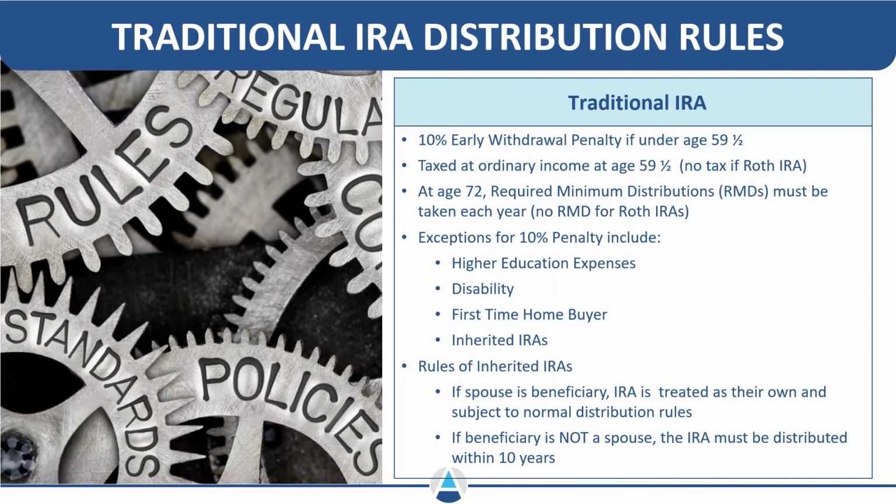Now, traditional IRAs also have a required minimum distribution. The thought being that the IRS has never gotten to tax any of the contributions or earnings in this plan, so they require you at the age of 72 to start drawing down that account. Now, it's not some type of specific ratio or anything. It's roughly 1 to 3% of the account value, depending on a few factors like whether you're married, whether you're single, things like that, and also what the account value of that plan is. The IRS has life expectancy tables, not exactly the most entertaining reading, but it's easy enough to plug and play and figure out what your required minimum distribution would be with your account value and a few other factors.